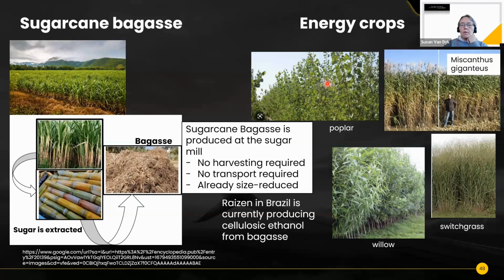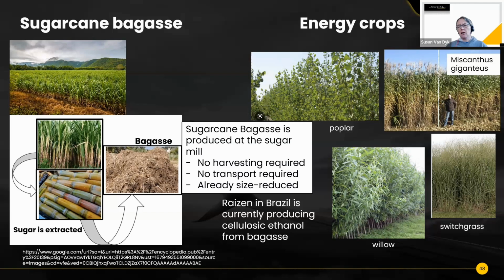Then we also get other types of crops, energy crops. So first of all, we've got these trees, poplar and willow, and these are also called short rotation coppice. And they can be cut, I think, several years. I don't know how many, 5, 6, 7 years in a row. You can cut them and use the wood. And this is, for example, what they use in Brazil, as well as in the US Southeast, where they make wood pellets from this. Because it can be cut over and over again, unlike pine and so on, which you can't do the same.